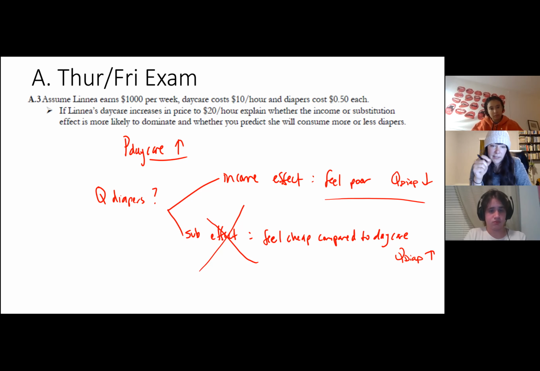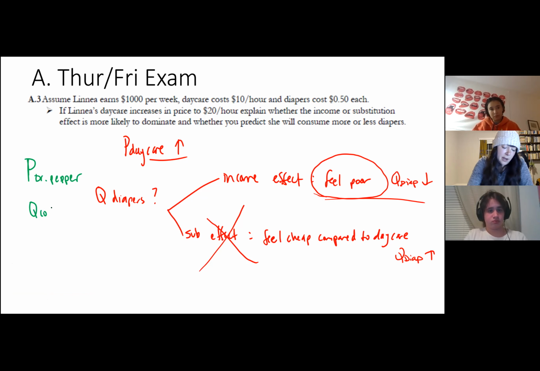But it doesn't matter what the goods are. The income effect is always the idea that if the price goes up, you'll feel poor and buy less of the other good that wasn't affected by the price change. But also that other good will feel cheap. So let's say instead this were like the price of Dr. Pepper. And the two goods I spend my money on are Dr. Pepper and coffee. So if Dr. Pepper becomes more expensive, what will happen to the amount of coffee I buy?